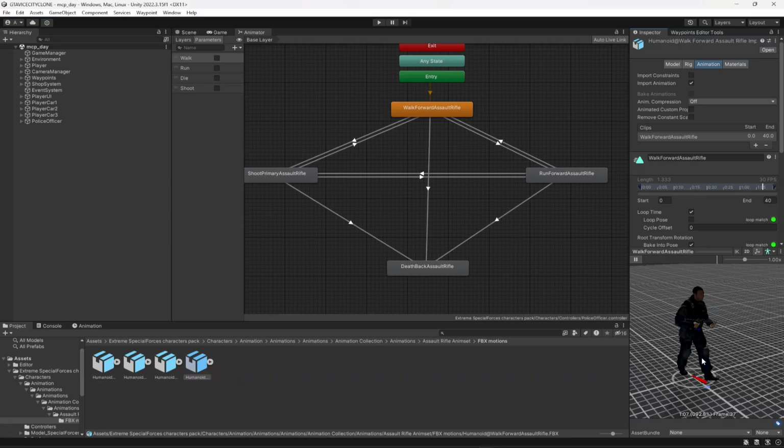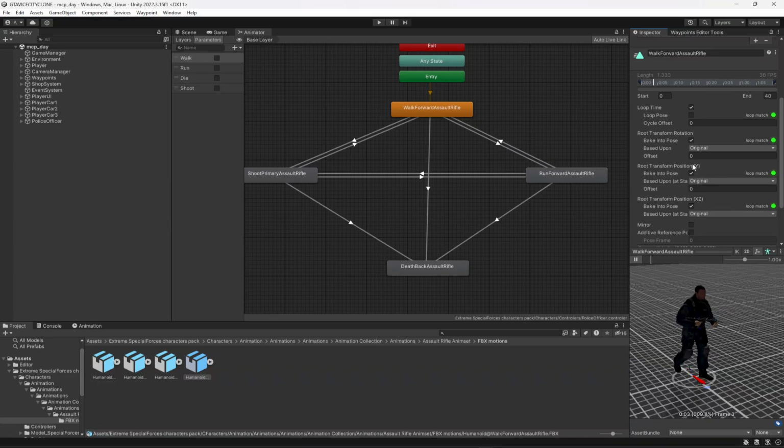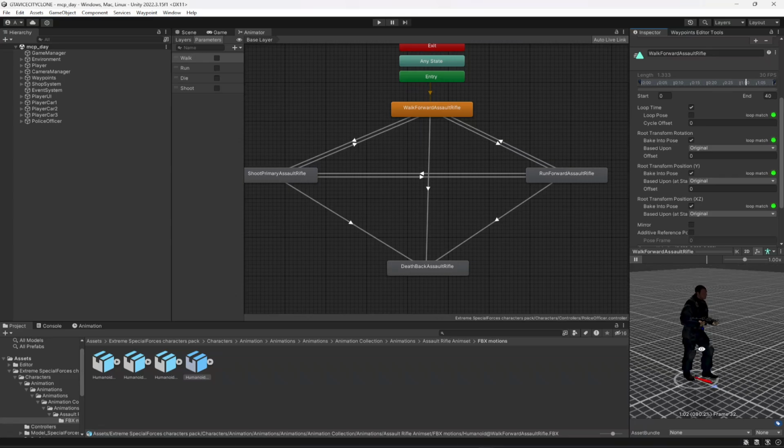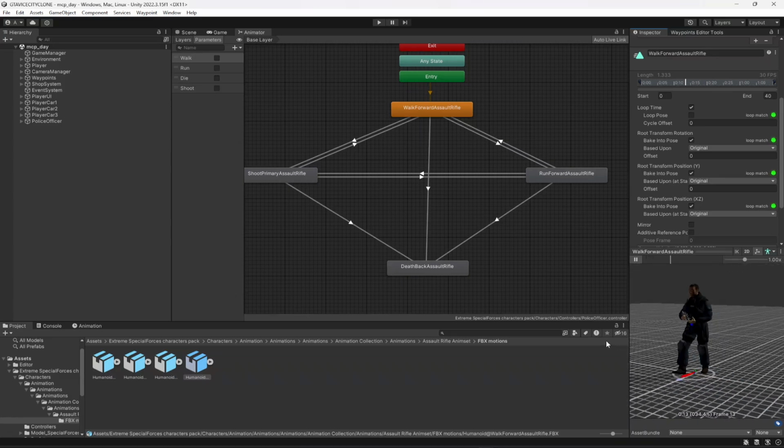And if you have a generic character and generic animation, then that is okay as well. But make sure that your animation is loop time and loop pose, so that the character walks in only one place like this.